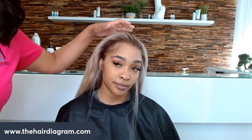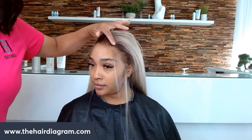Look at her, she's melting. This is a Swiss lace. This is not HD, guys. This is Swiss. And the key to this Swiss lace: y'all better get into this boho lace jelly. Because when the lace is really thick, I'm gonna tell y'all what to do. You're gonna take this jelly.